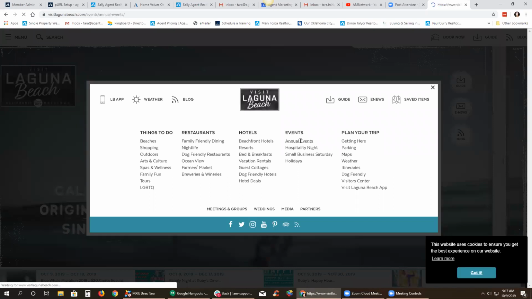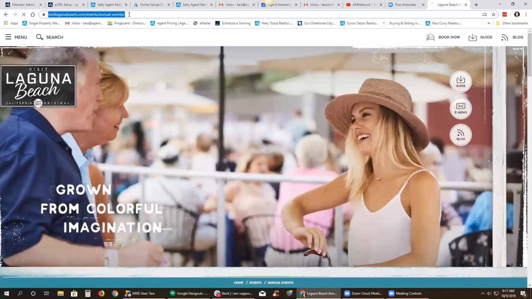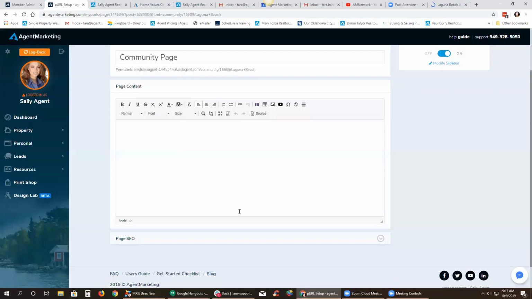We will grab that link right up here, copy it, okay? Once you copy the link, you're going to go back to your setup area that you opened up. Now, if you don't want to have the ugly link on there, you can type in what you want it to say. So if you want it to say annual events, okay, that way they know. We're going to bold it. We're going to change the size of the font to larger, maybe even bigger than that. Okay, we'll see what that does.